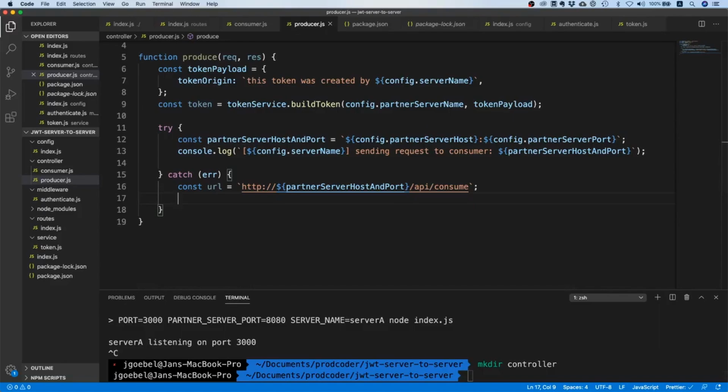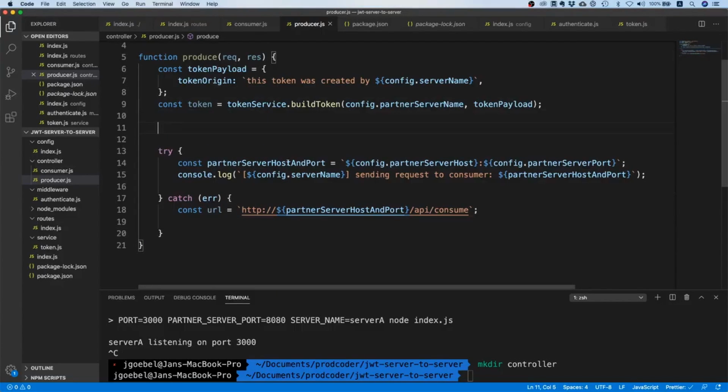Okay, so we have this URL, and we need to send the token in the header. So before we do our axios.put or axios.post, we need to create an object that will actually contain our created JWT token.